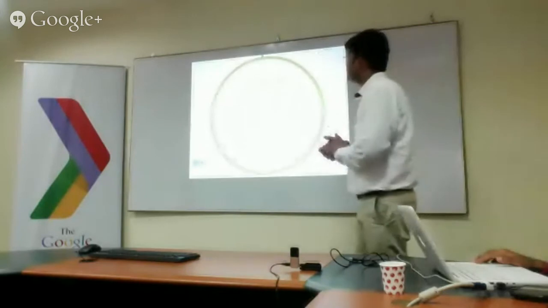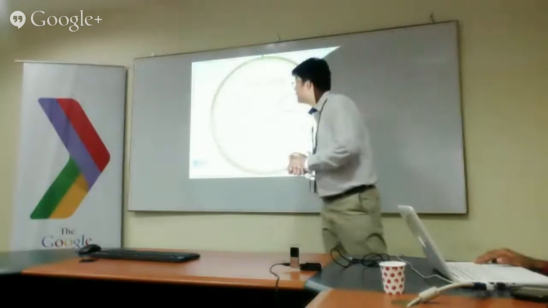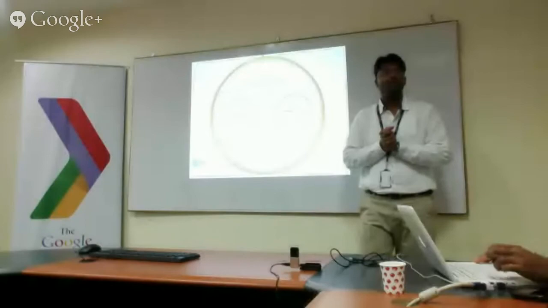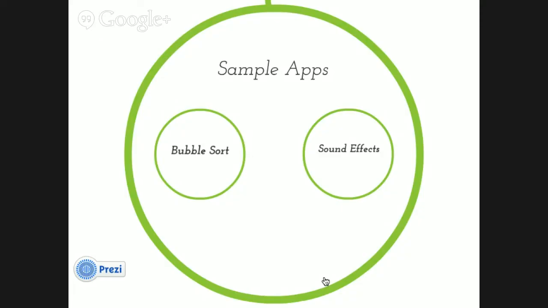So this is all about the things. Now we'll be showcasing two apps here. First is a simple benchmark app, which is a bubble sort app, which I just discussed. And the next app is another sound effects app. We are making use of a third-party library, which is already implemented in C and C++. This library is simply for giving sound effects. You input a normal WAV file or MP3 file, and you apply the presets to it and get the desired output on the sound files, right?